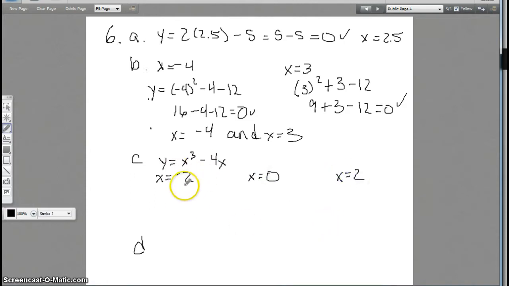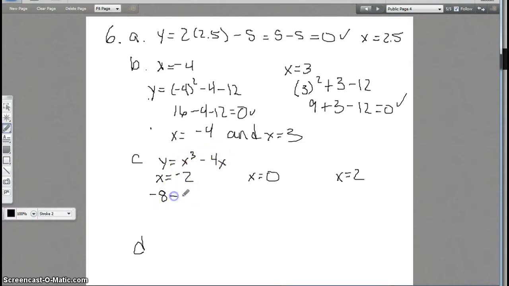So when x equals -2, we're going to do -2 cubed, and that's -8, because remember, when you raise a negative number to an odd power, it stays negative. Anytime you raise any number to an odd power, it's going to keep whatever sign it started with. When you raise a number to an even power, it will come out positive. But when you raise it to an odd power, it will be whatever sign you started with. So we plugged in -2, and -2 cubed is -8.